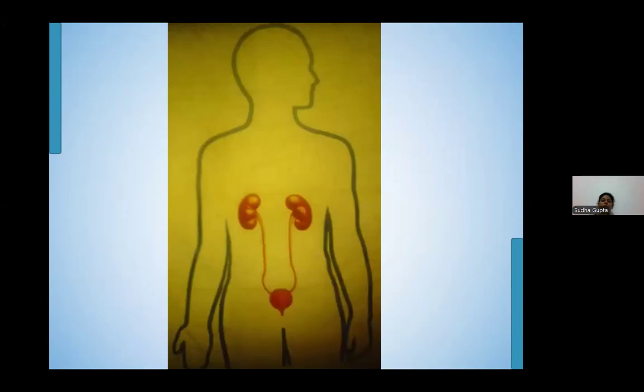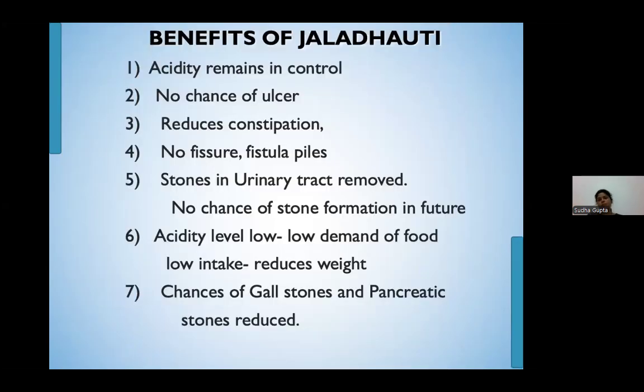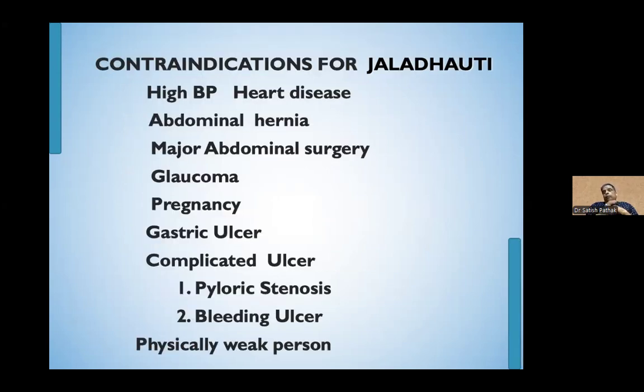So the normal person can do this once a week, but how about the person who is already facing this hyperacidity problem? How many times should they do it? See, a patient who has got hyperacidity, who has got no ulcer, that patient can practice the Vaman for the first 5-7 days regularly, daily. And once the acid level comes down, then you can do it once in a week.